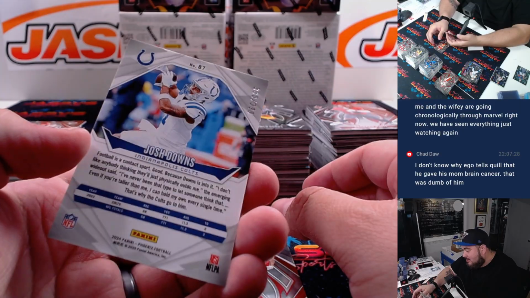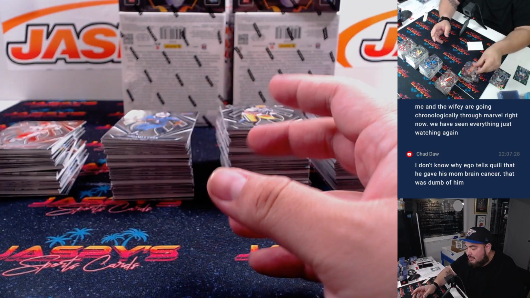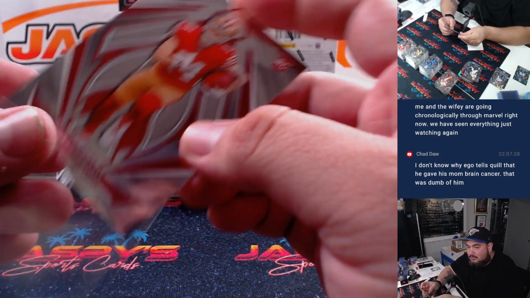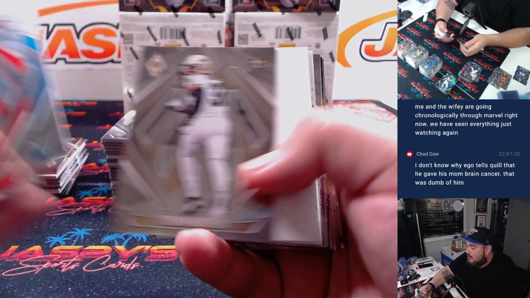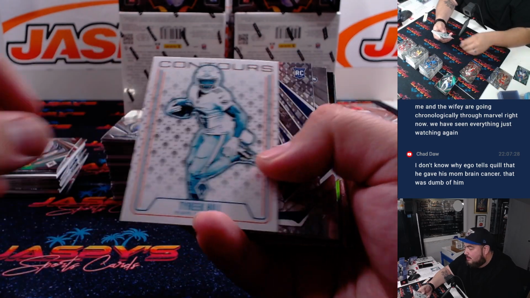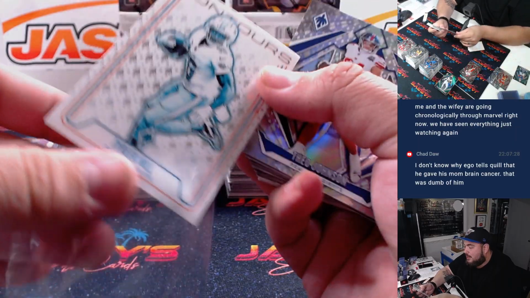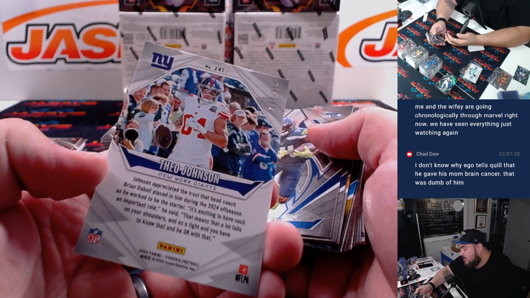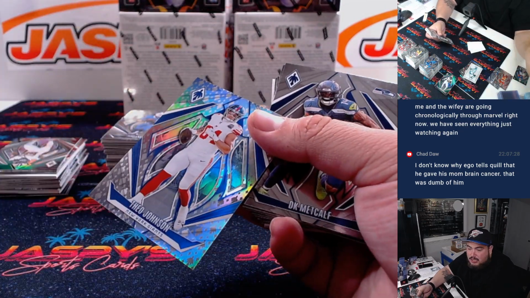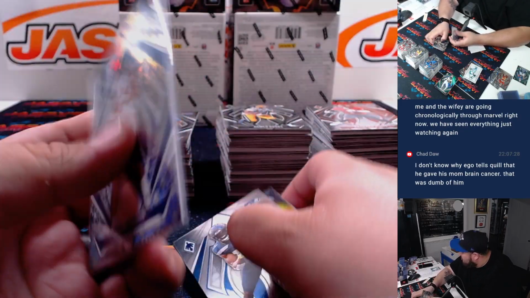Oh, we got Josh Downs to 399. That's Colts, Taylor. We got Contours. It's not numbered though. I think these are just base. Then there's numbered ones of that. Theo Johnson for the Giants, 316 out of 399. Giants is part of the R&B, so that is going to be spot 6, which is Greg.